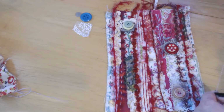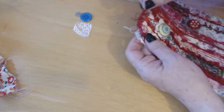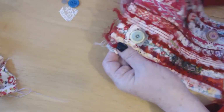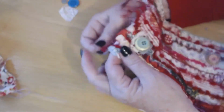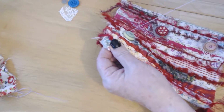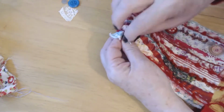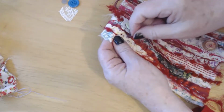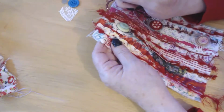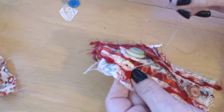So the first thing I'm going to do is couch down this piece of wool, just in case you're wondering how the wool is couched down. And it's couched down exactly the same way as we couched one of our previous pieces. So in from the back, across the wool, and bring it out slightly down underneath the stitch where it went in, if that made sense. Let me see if I can make it bigger. Right, so come on camera, focus.